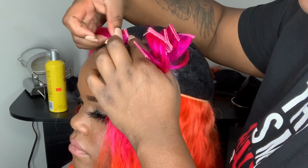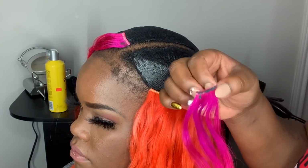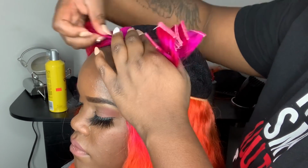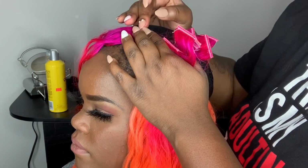So now I've already cut off my little pieces for this invisible part, and I'm just going to apply it along the part. I'm not stacking them right on top of each other. I'm leaving just a little bit of space so that it'll lay flat.